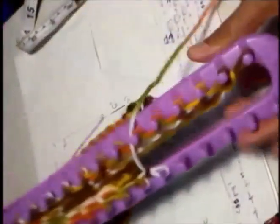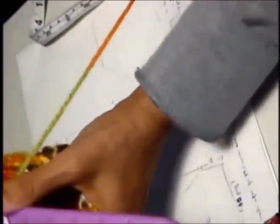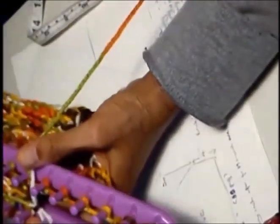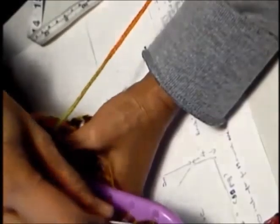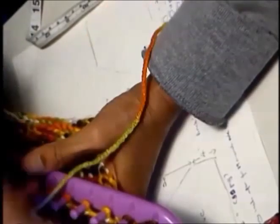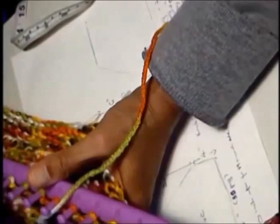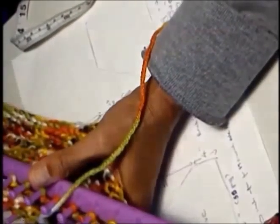Now this one would give you, every 4 rows should give you about 1 inch. So what you do to decrease the stitches is you lift this stitch here, and you put it onto this peg, and then you knit it off together. That will be your first reduction, and you do that for every 4 rows. You do a reduction until you have reduced all 38 pegs and you're left only with 18. That will finish the back for you.